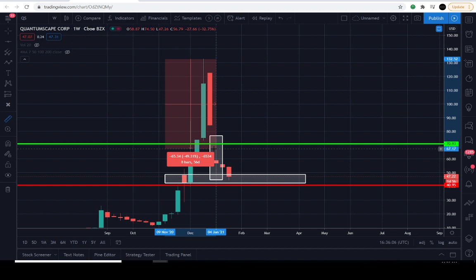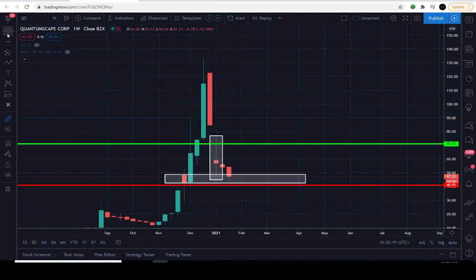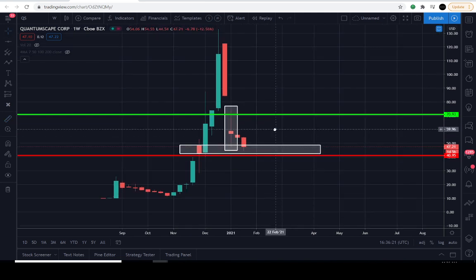I just don't know how long it would take. That's the interesting part that I need to gear in on, is understanding how long it would take for it to eventually return back to the 50% retracement level. Okay, you have to look for a reversal sign. This is why you have to understand and study candlesticks and patterns.